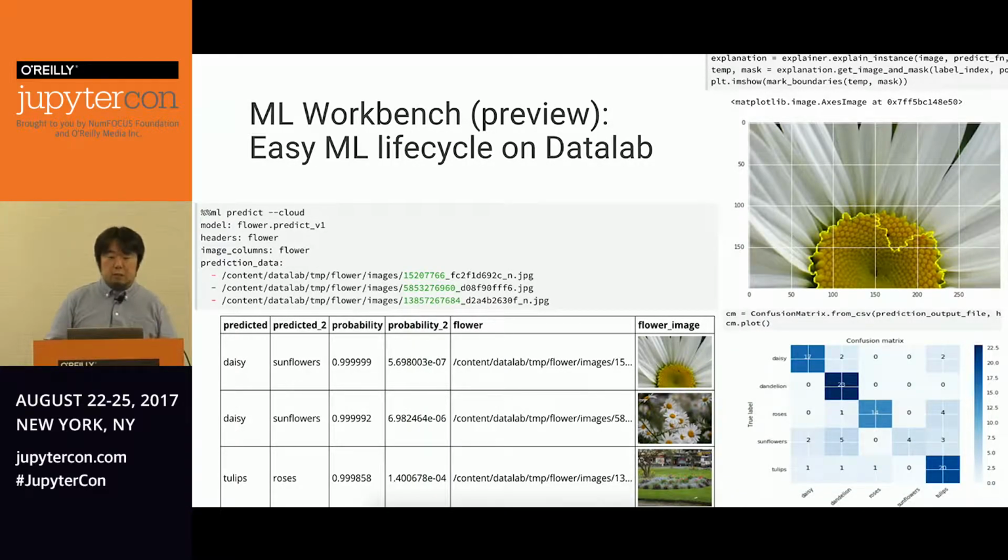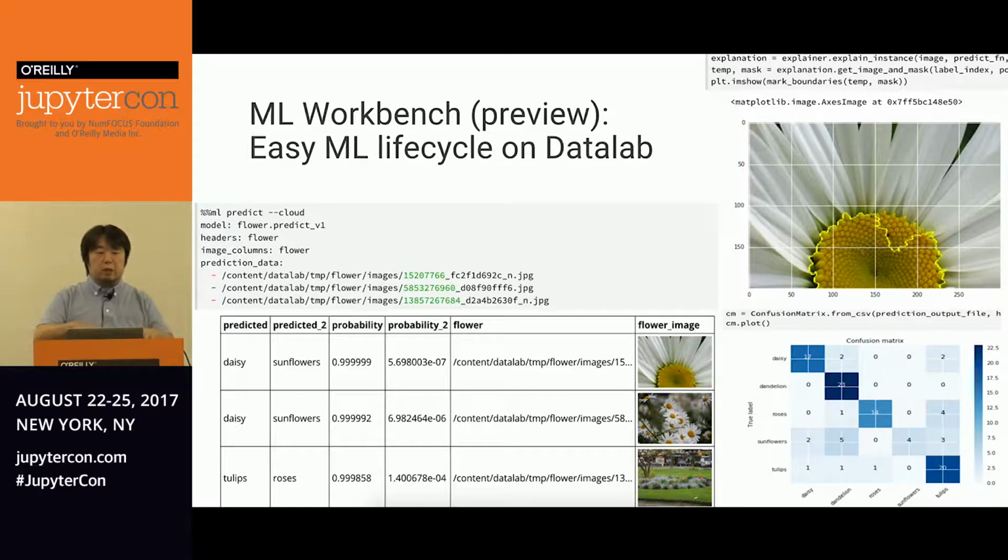And the latest release also includes the preview version of the so-called ML Workbench, which is an easy tool for going through all the machine learning life cycles, like starting from ETL and pre-processing all the data, training your model, validating your model, and deployment.